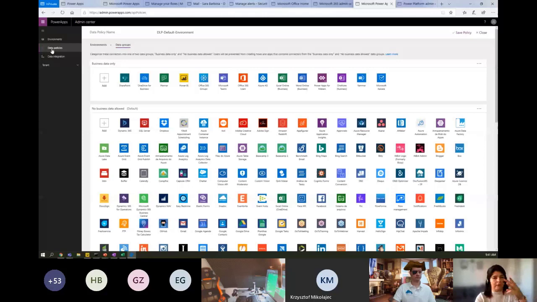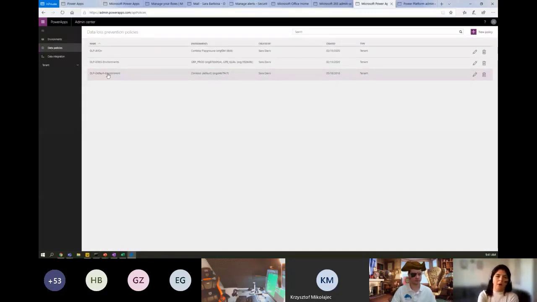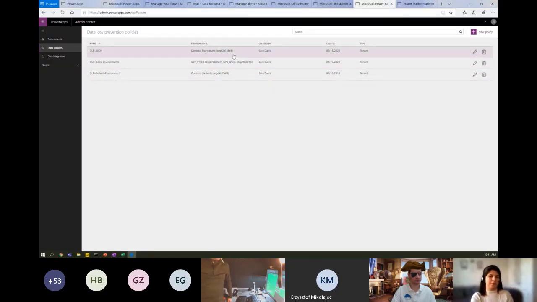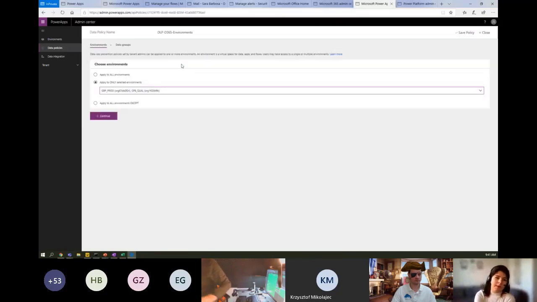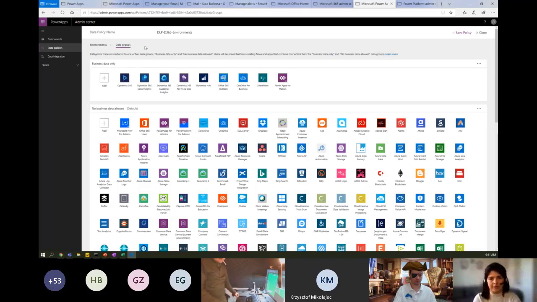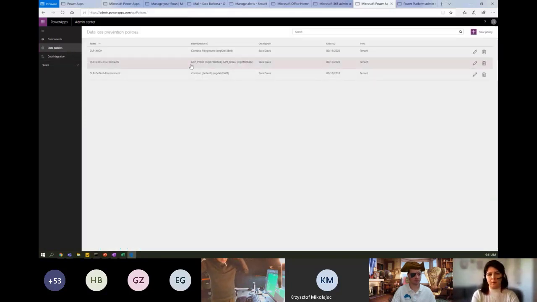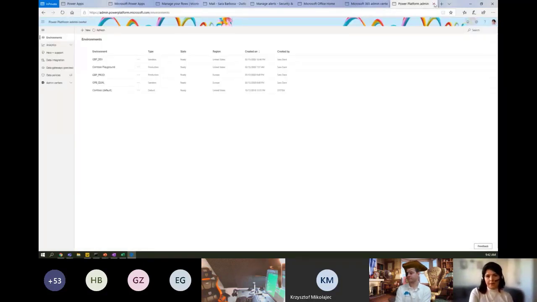That's why I created 3 policies at least. One policy is for the default environment. Another policy is for a playground, for all the developers and people that want to play around. And I have one policy for my Dynamics 365 environment, because I need to add different connectors as business data connectors. So that's why I created those 3 policies here. And if you want to create a new environment, you can also create a new policy, and then decide what kind of connector you are going to use there. That's one way that you can prevent this, and it is listed in my Excel file.